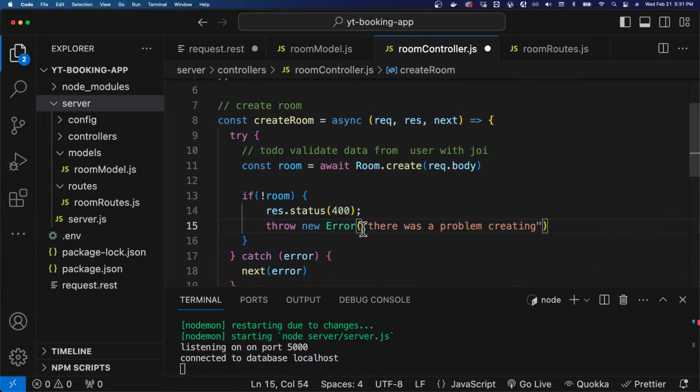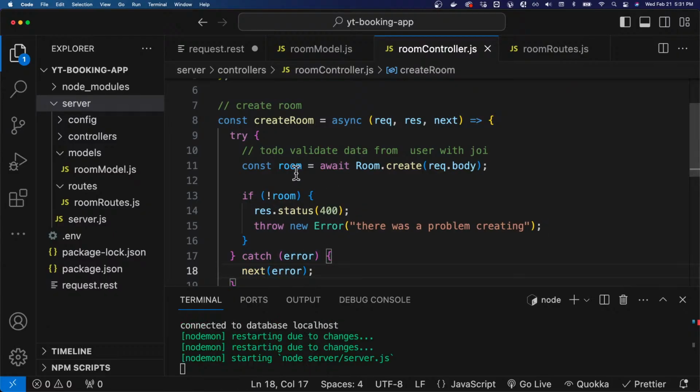So when this happens, the error will be caught here, and then it will move on to the next middleware, which is what I'd want to talk about.